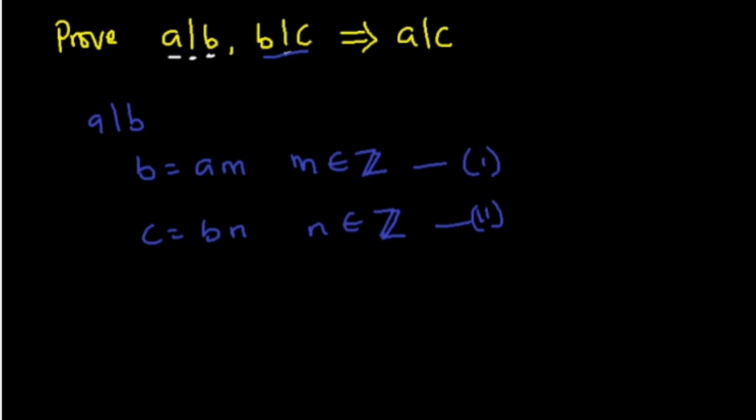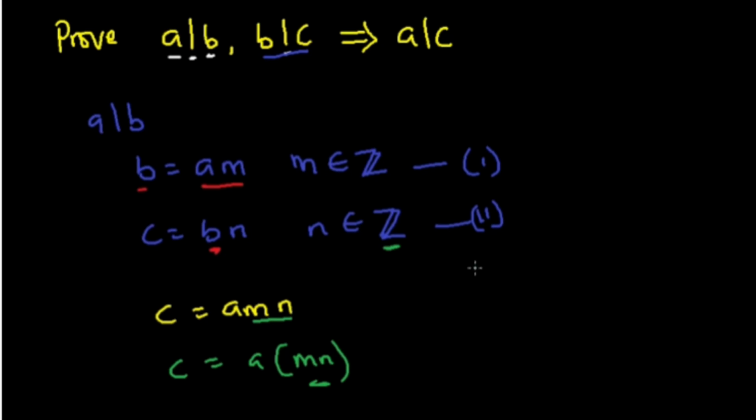If you look at this critically, I can substitute AM for B in this equation, because B is equal to AM and we have B here. So C can be equal to, instead of writing B, I'll write AM, and I'll write the N there. We have established that N and M are arbitrary integers we are multiplying with the main number. So C is equal to A times the bracket of MN. If C is equal to A times these two, then we can now say that A divides C, because C is equal to A times something.